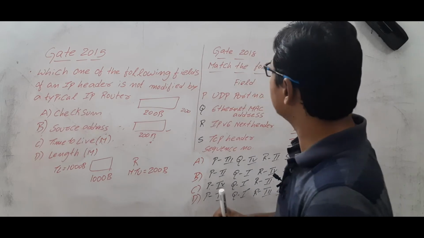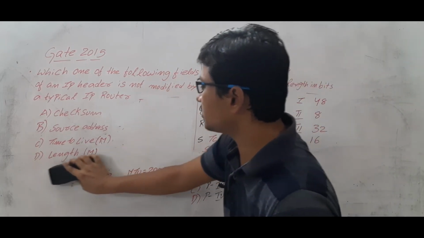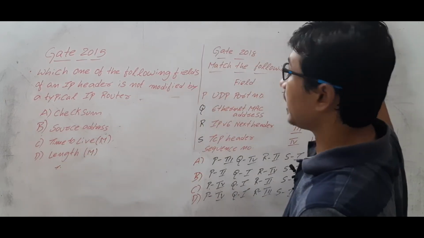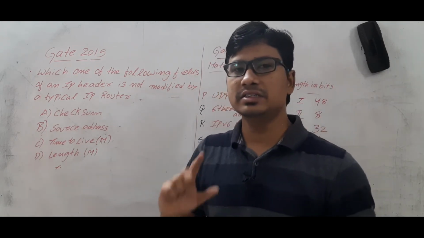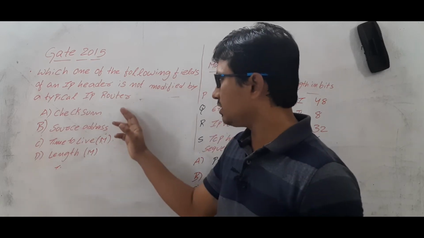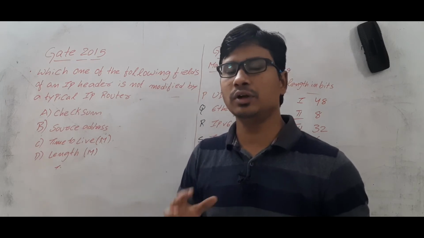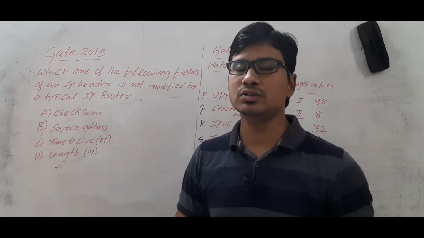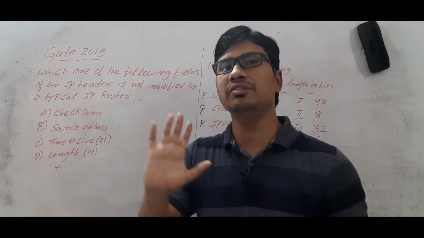Now we will see what is the use of checksum. Now what will the checksum do? Checksum will be computed for the header only. When I was discussing the IPv4 header format, I said that checksum will be computed only for the header. Why? Because whenever these values are modified in the header, the intermediate node or router has to compute the checksum again. If it computed it for the data also, it would be a burden on the router. So that's why we compute the checksum only for the header.